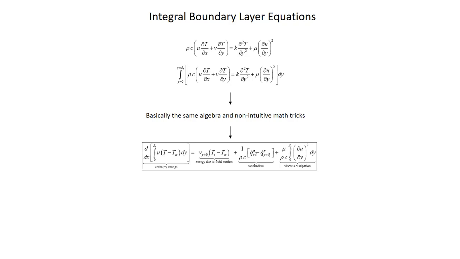Maybe we're adding energy by conduction at the surface or by conduction at the outer edge of the boundary layer, and this, like the shear at the outer edge of the boundary layer, is likely to be 0 in most of the cases. And then we might be generating thermal energy due to viscous dissipation. So this is going to be our starting point.